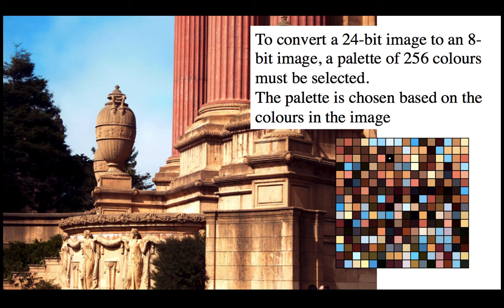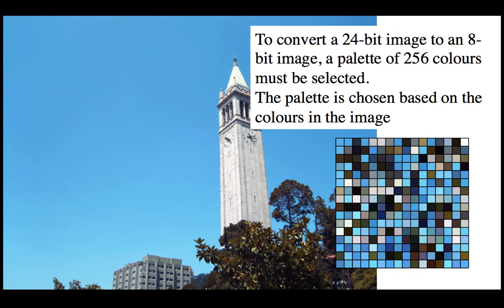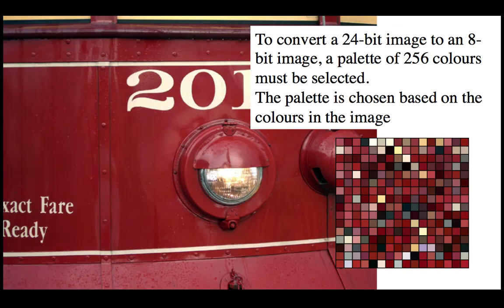But there may be a pixel in here that's a color that's not in the palette. But if you choose the palette well, the impact will be minimized. So this palette goes with this image. When asked to choose the best palette for this image, obviously we've lots of blues and some greens and browns and greys. This image here, if you had a palette that had lots of blues in that and lots of greens, will you be wasting slots in your palette?